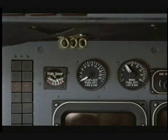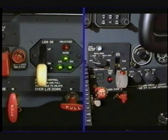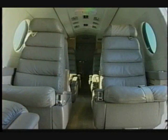Check that the fuel quantity and balance are correct. Verify the landing gear handle is down and that the 3 green gear down and lock annunciators are illuminated. Then select the switch to off. Next, perform the cabin pre-flight inspection.